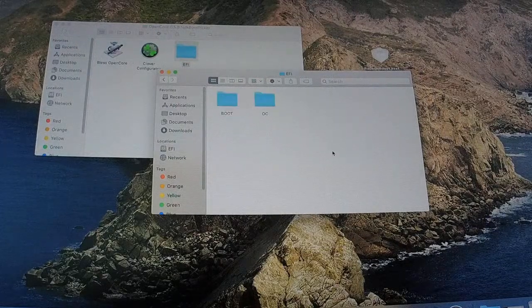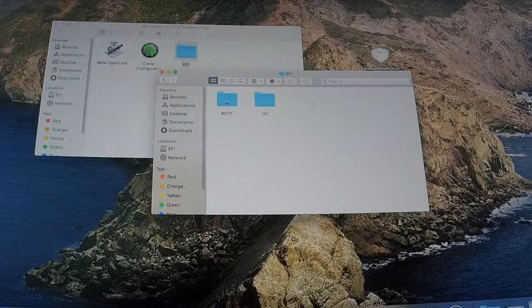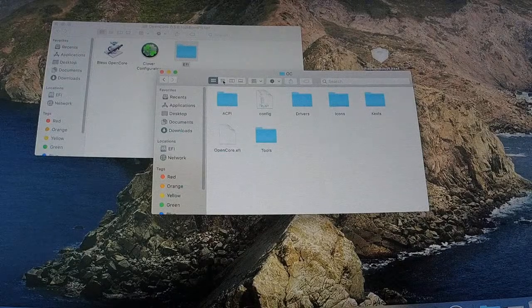All right, so now we're going to open that up. You're going to have two folders in there, boot and OC. The OC is OpenCore, and we're going to be messing with the OC one. You have a couple of different folders in here: drivers, icons, kexts, tools, and everything else. Basically, that's all you have to do right there. You don't have to do anything else. I'm just showing you what's in this because later on, when we do the Radeon Boost, which I'm going to show you how to do, we're going to have to go into some of these folders and do some of the stuff. The main one we're going to worry about here is the config.plist file, which is this one right here that I'm showing you.